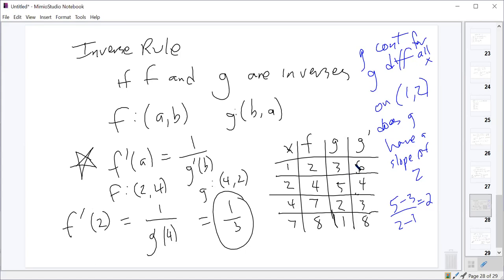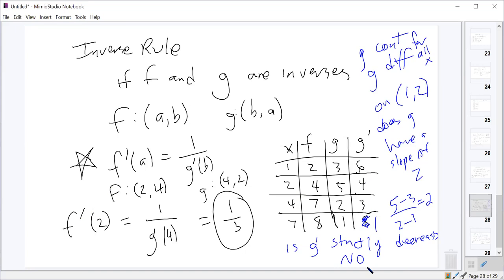So yeah, that's how that might pop up. They may even try to be tricky. They could say something like, is g prime strictly decreasing? Let's change this value to something like 1. And it looks like it's 6, 4, 3, 1, but no, it's clearly not strictly decreasing, because we know that somewhere between 1 and 2, the derivative of g must be 2. So it went from 6 to 2 back to 4. So g prime is not strictly decreasing.